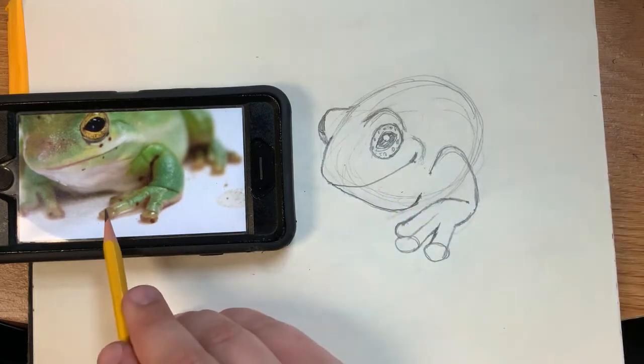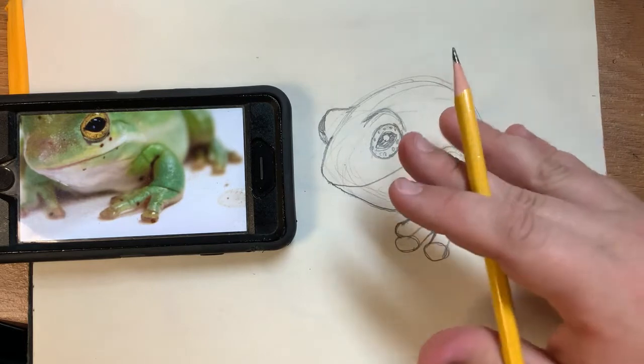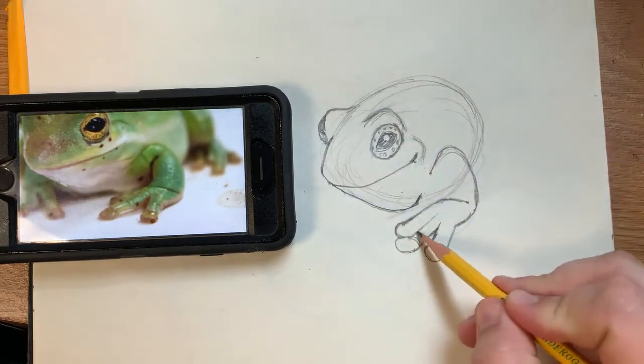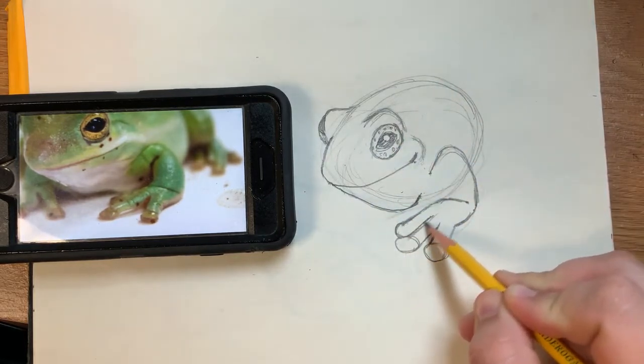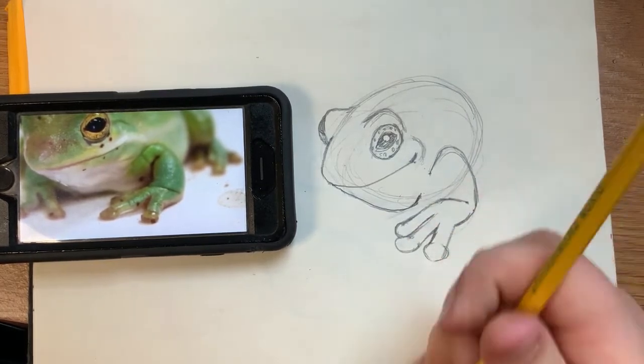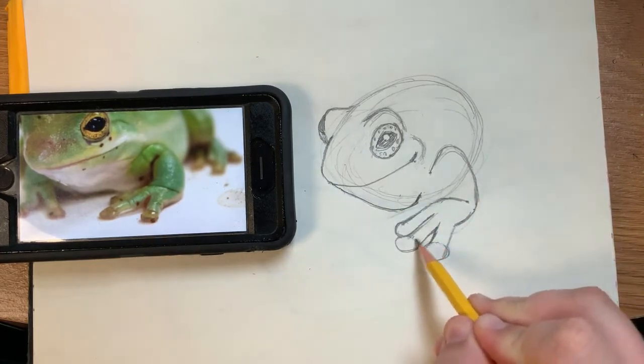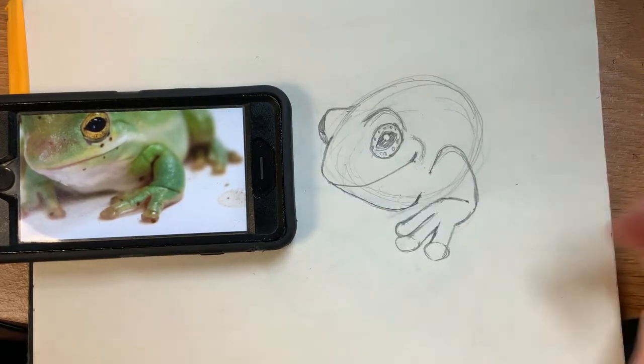Now on this one though, I don't see that V because the toes are physically overlapping each other, since it looks like they're touching. So I'm not going to draw a V there. I just might scoot this line up a little bit to make it a little bit thicker. And then you can erase the inside of these digits or you can leave them there. On this picture, the frog has really wrinkly fingers, so you can see a line there. So it's up to you if you want to erase them or leave them, you can make that decision.